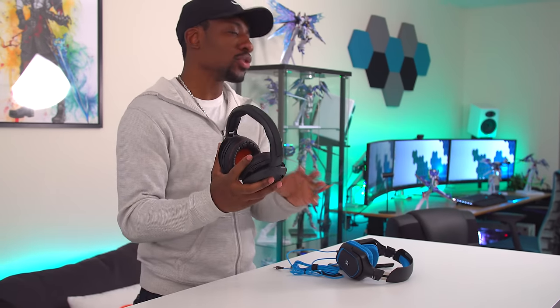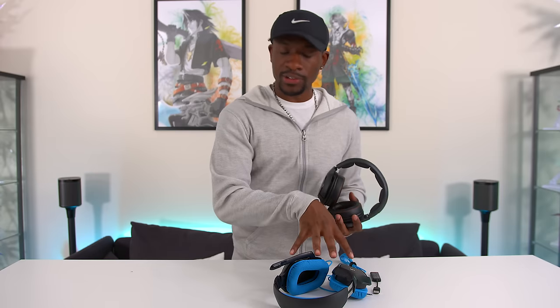Now we're gonna compare it to something that's $200 more — the SteelSeries Siberia 800 wireless gaming headset. At a higher price range you get more features like wireless capabilities along with some other stuff. I know some of you guys are probably gonna say gaming headsets suck and you should use open back headphones for the best gaming experience, but we're going with consumer grade gaming headsets since these are what people are more likely to pick up. I'm curious to see what the comfort difference is, since we just tried the Logitechs out. The Siberia 800 has soft leatherette ear cushions, so let's see how it feels in comparison.